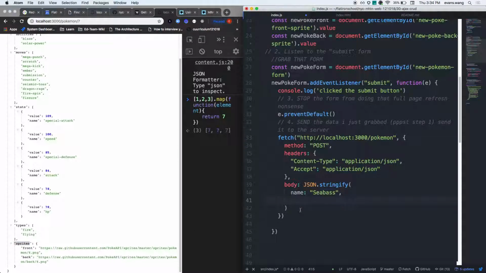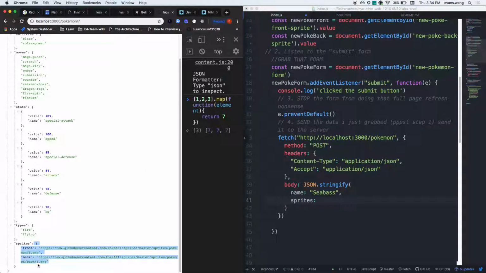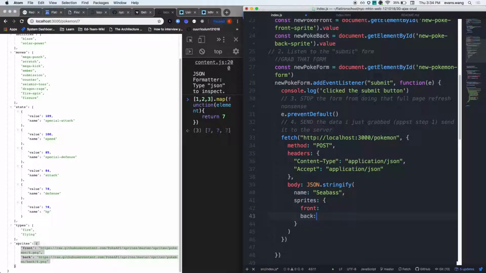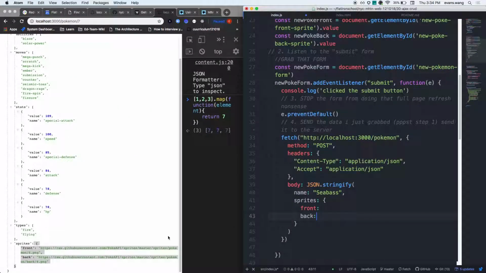So naturally, it wants sprites. But how does it want it? In another nested object. And I have a front and a back. You can see that right there. When you stringify, everything becomes string. Cool? And then I can hard code some values in here.